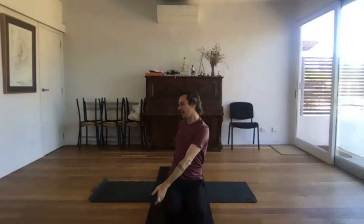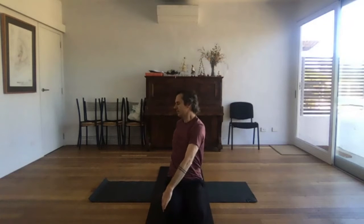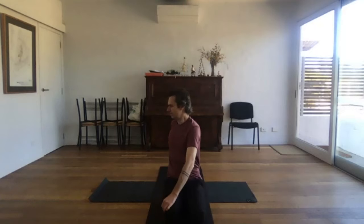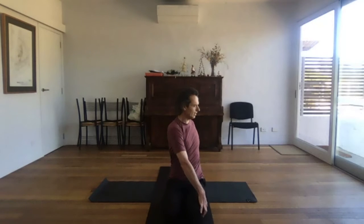Let's take the right hand behind the body. Left hand comes outside the knee. Inhale to grow tall. Exhale, maybe just twist a little, keeping the neck in line with the torso. As you sigh it out, maybe twist a little deeper. And then let's walk the left hand behind, the right hand outside the left leg. Sigh it out as we twist.